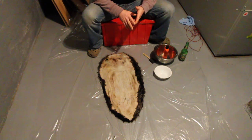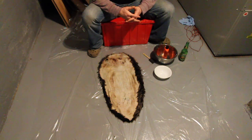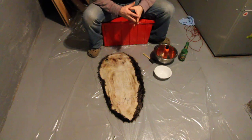Then I prepared a salt bath as per the directions on the tanning formula, and I let that sit for about 8 hours. I think it was half a pound of salt per gallon of water. I ended up using 3 gallons of water, which is a pound and a half of salt. A lot of salt, but that's okay.